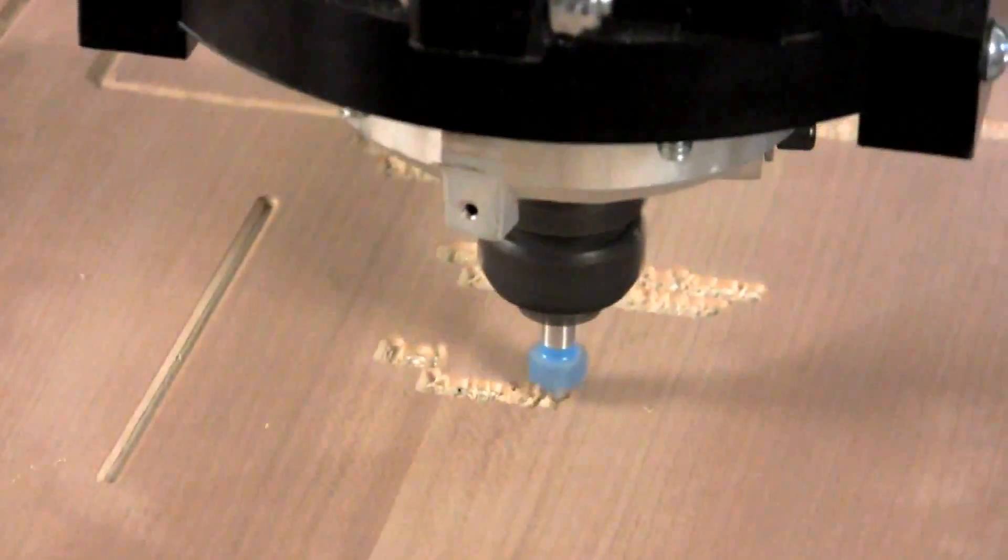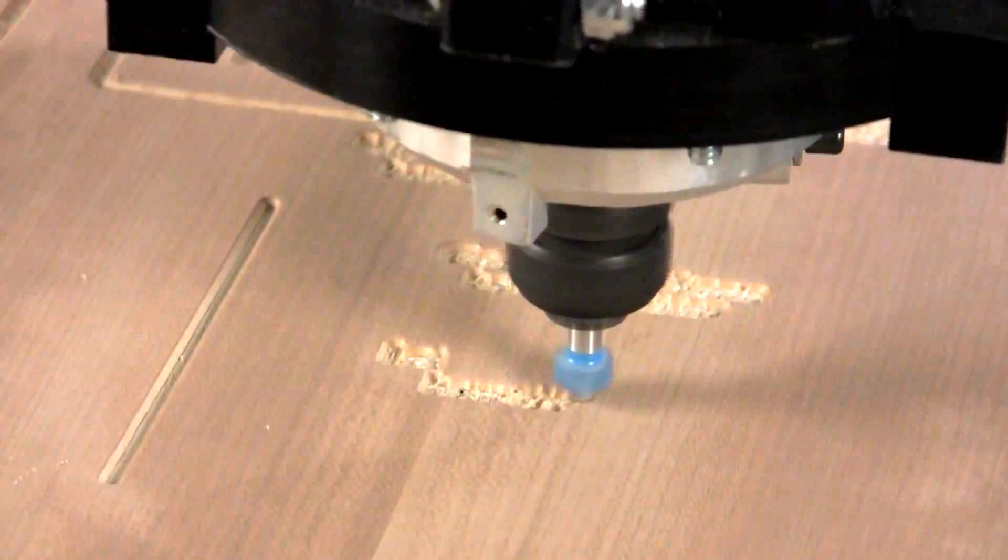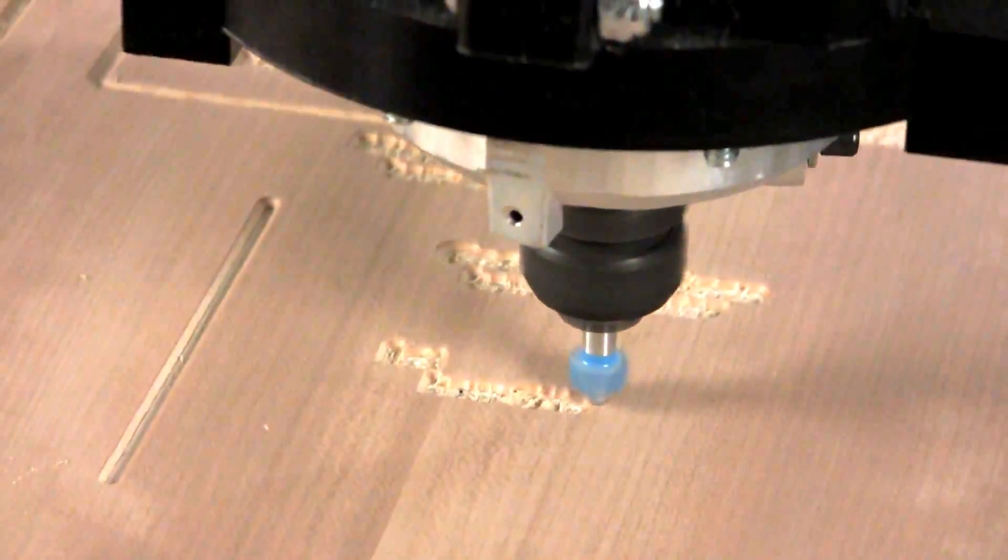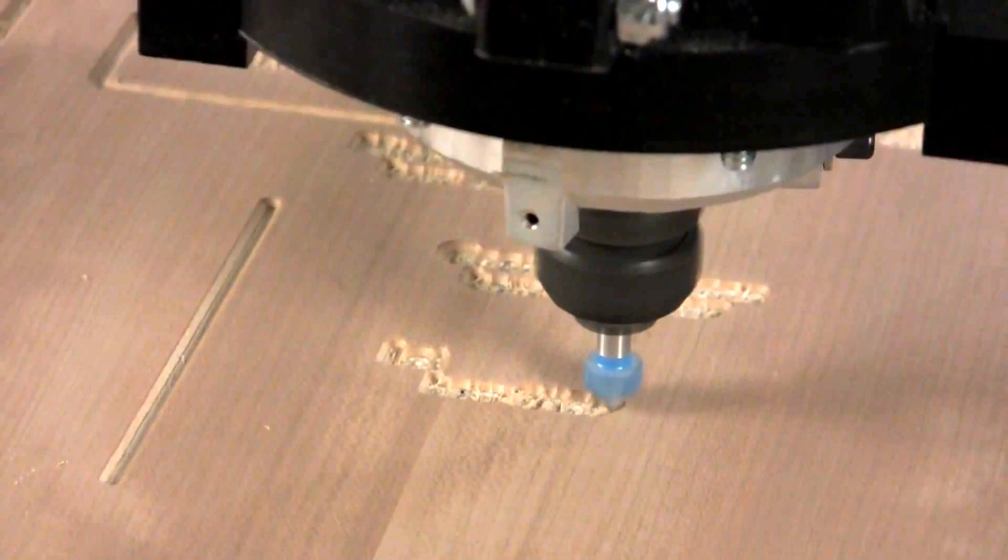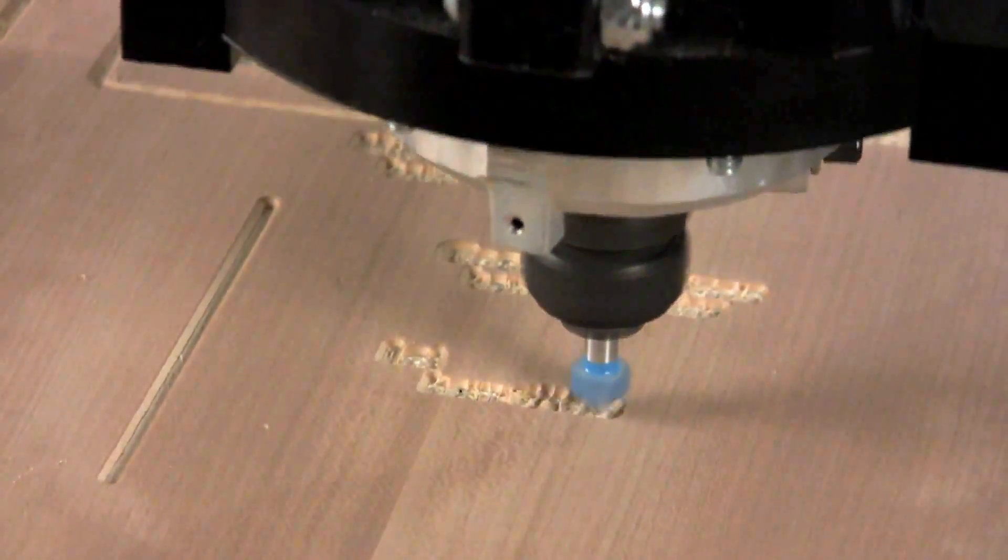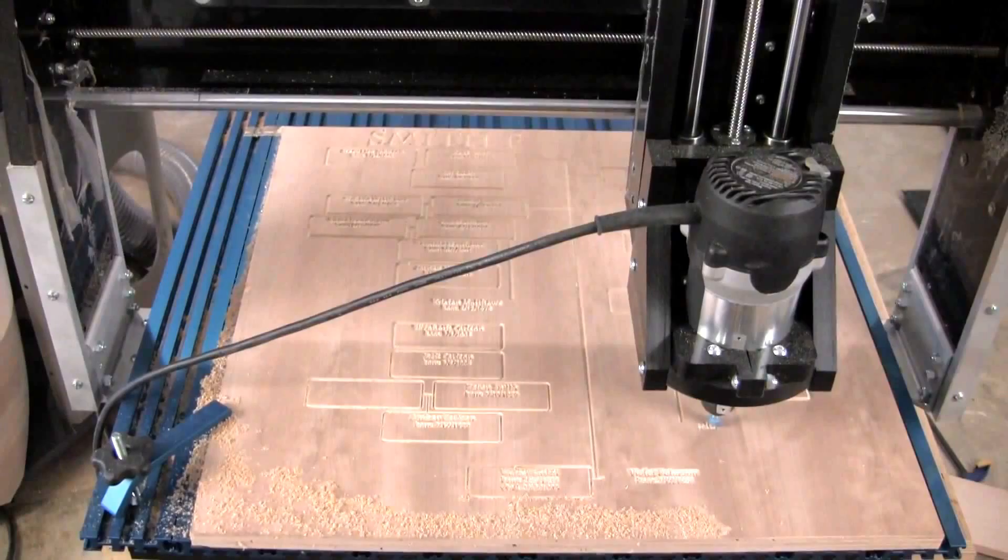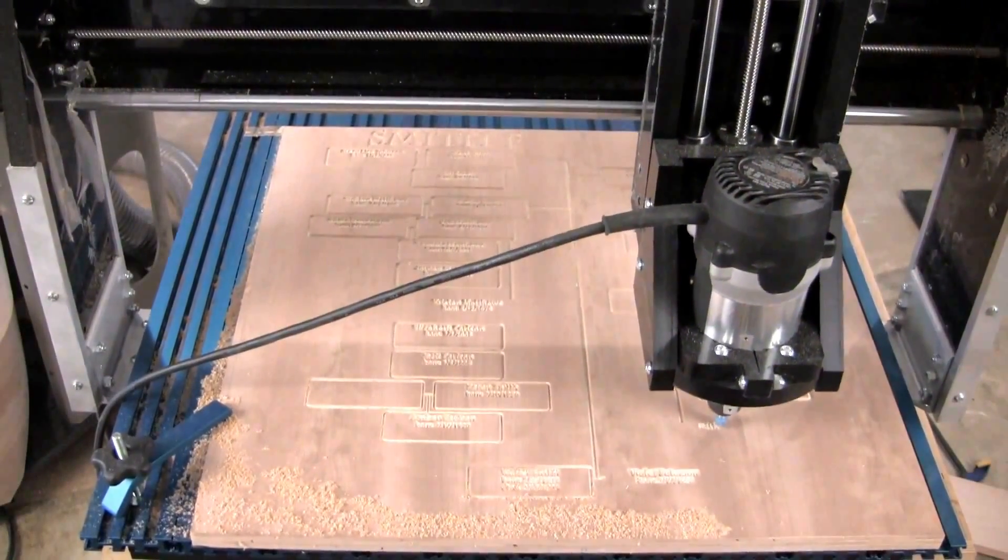written words, and all of that would be really tremendously tricky if I was to try to carve it by hand. And if I was going to use a handheld router to do it, it would be impossible. That's one of the big advantages of a CNC router. This is going to be an heirloom piece that we can hang on our wall, but it will be done exactly right.